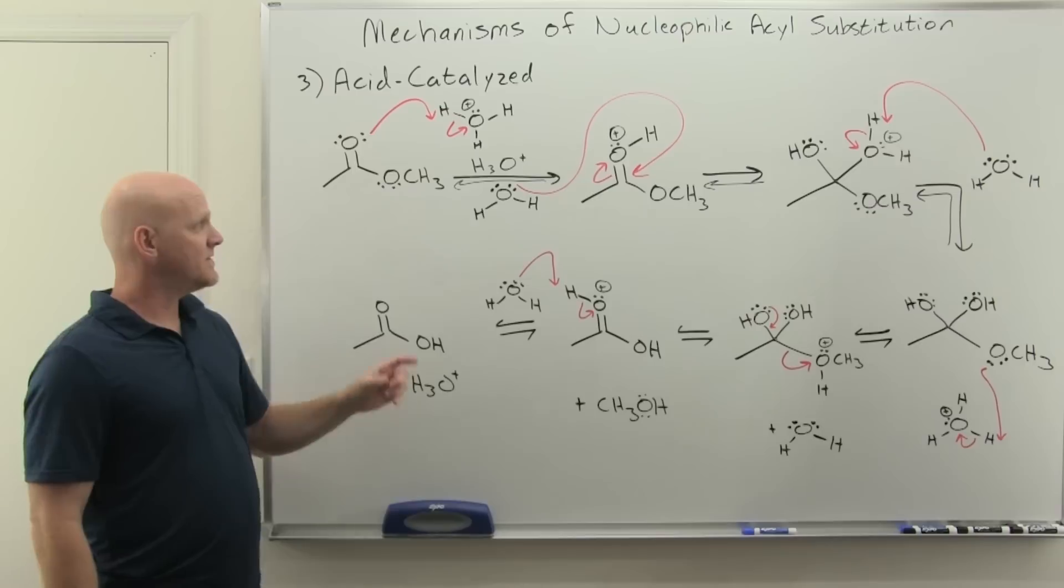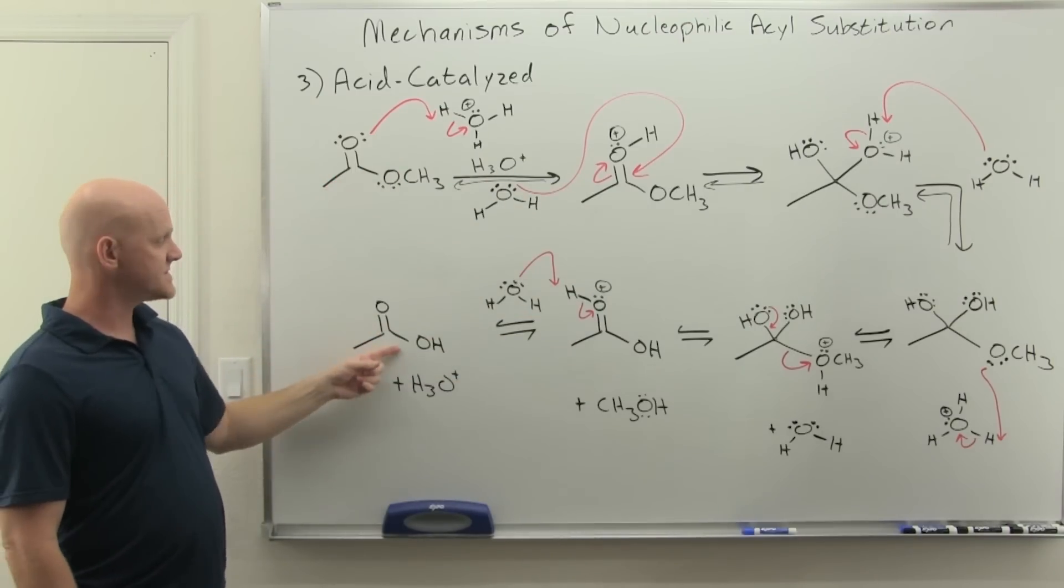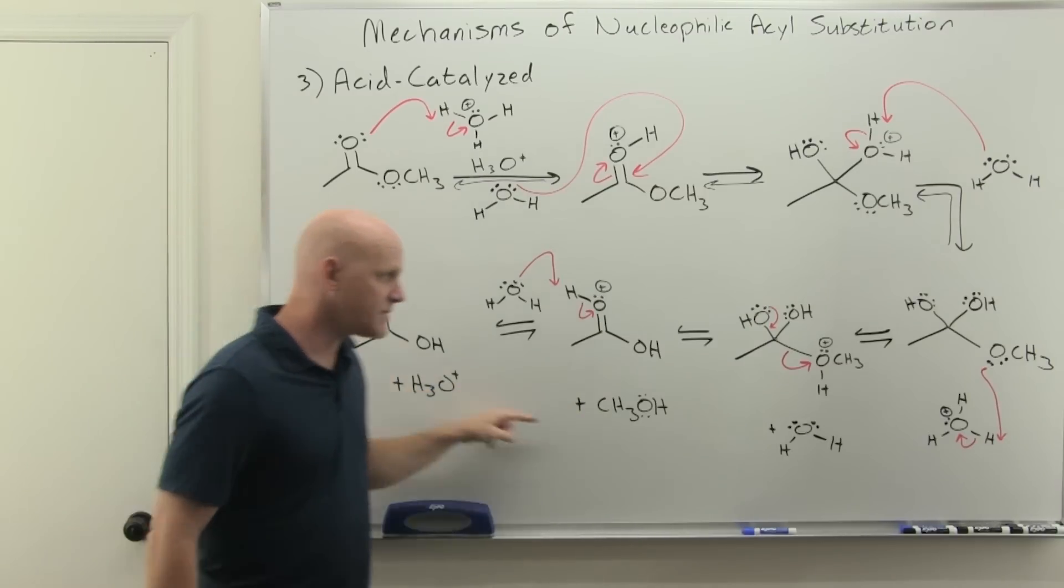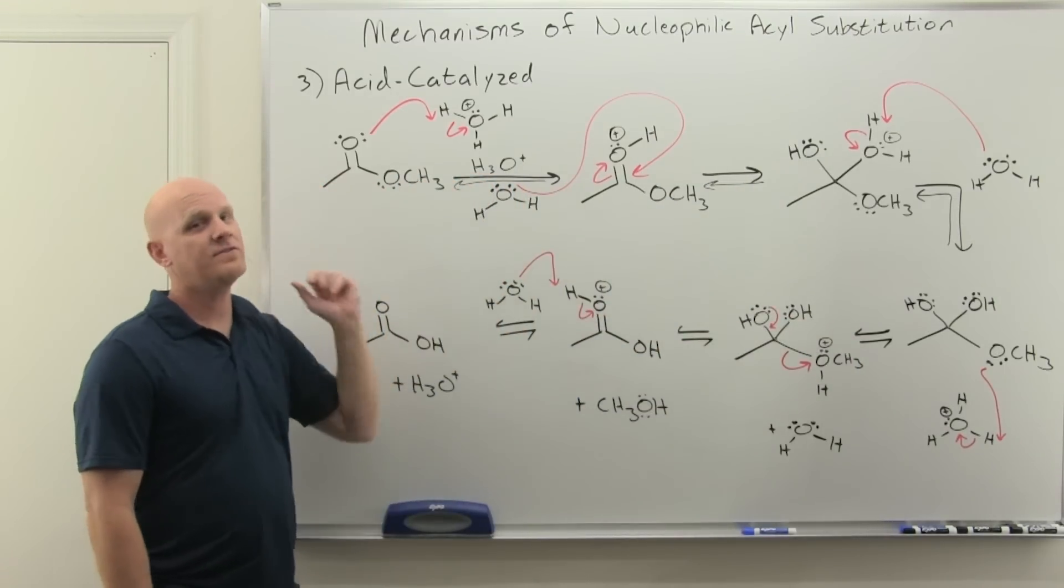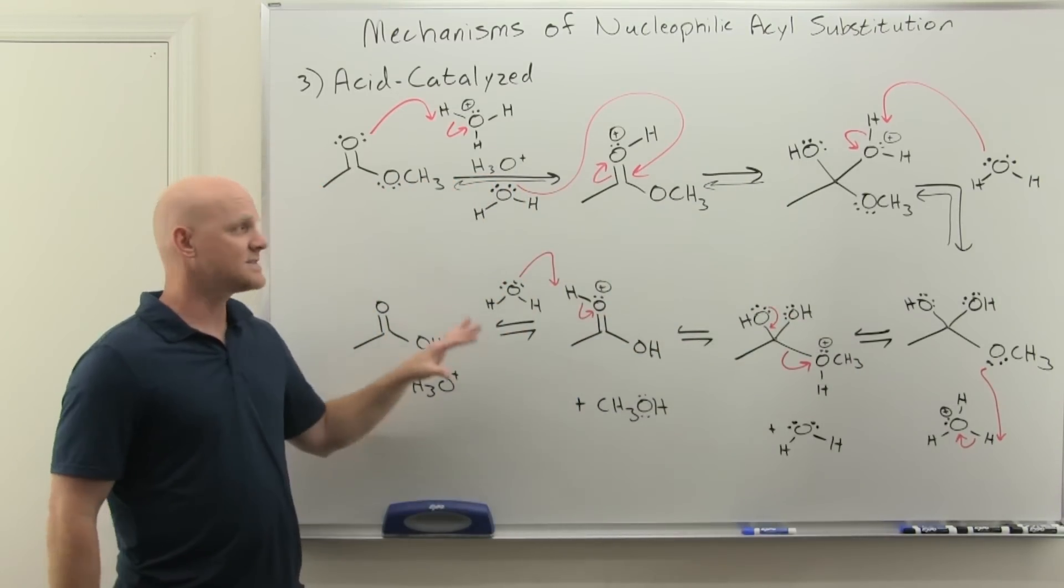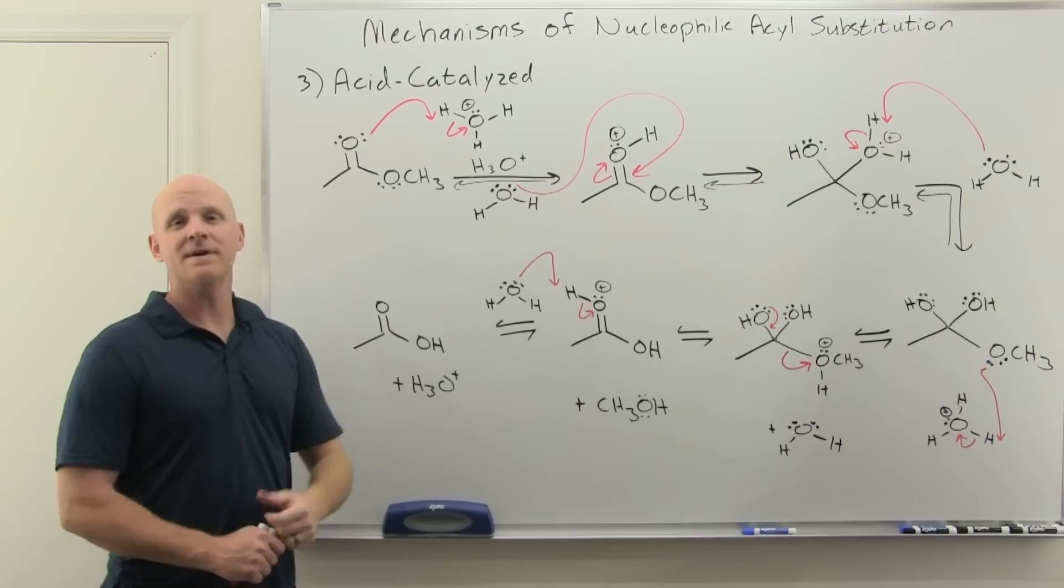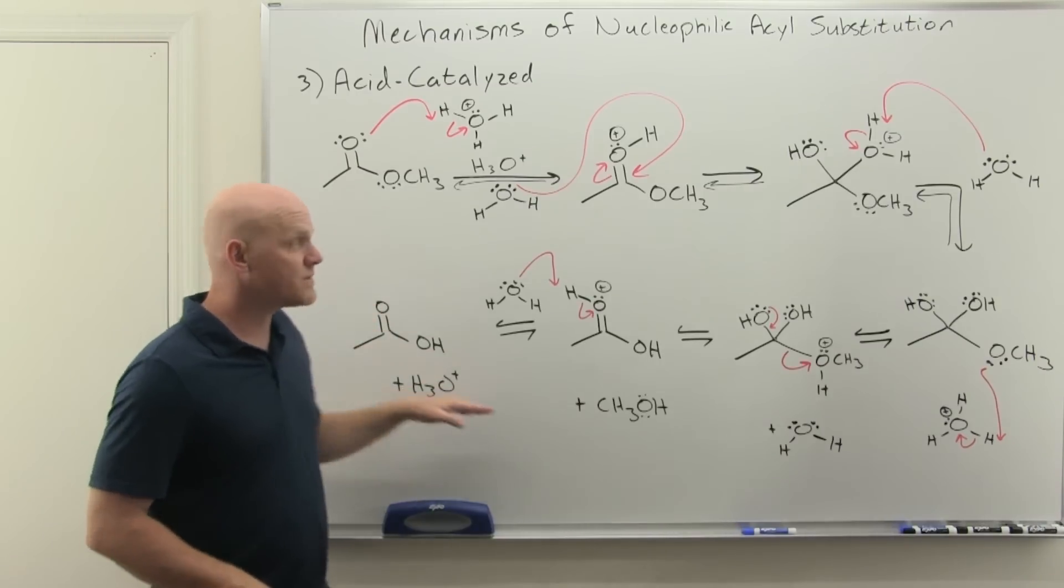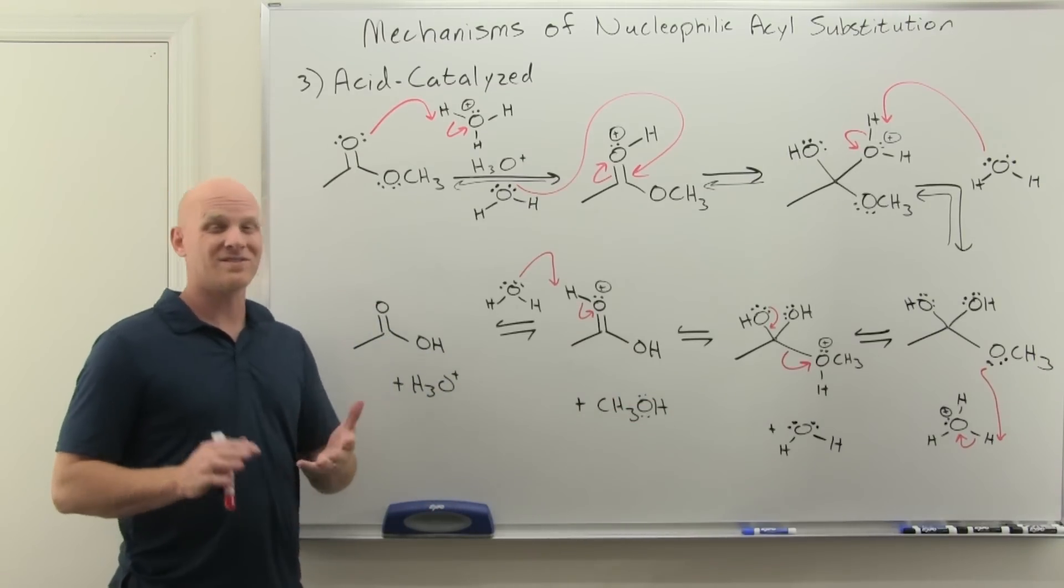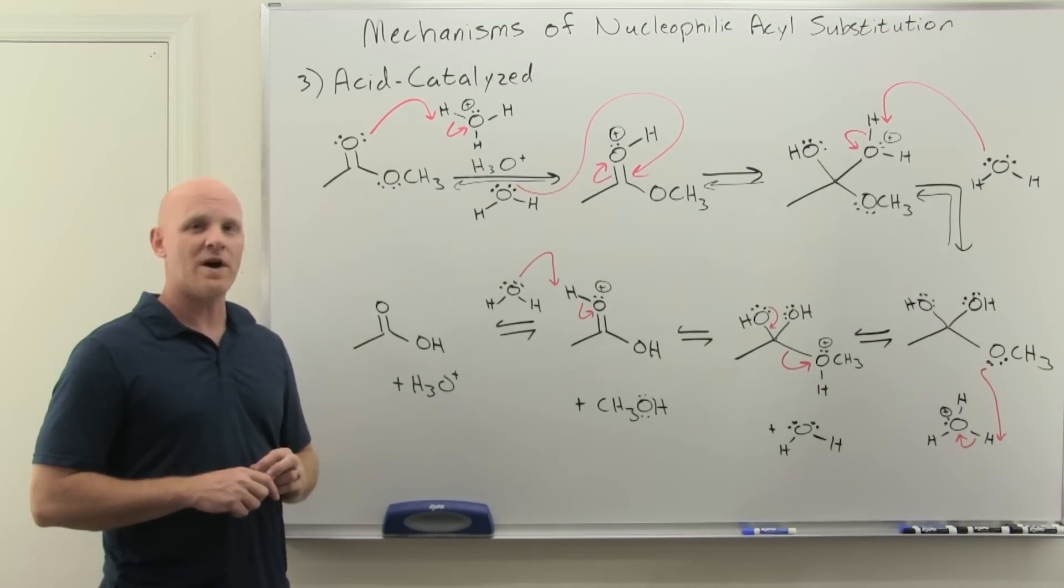Cool, and we don't need this guy anymore now that we've got our final product. But that's the entire mechanism. And notice we formed H3O plus at the end. We regenerated the original catalyst. It's not consumed like a true catalyst shouldn't be consumed. Cool, but there's your six steps. And notice we started with an ester, end up with a carboxylic acid. If we went in reverse, if we took this carboxylic acid and added alcohol and acid, we could actually do the reverse process and form the ester. And that would be the Fischer esterification. And that one's important enough that when we get to the lesson on esters, I'm actually going to work that mechanism out. And again, it really is just the reverse of this, but I feel like it's worth the time to explicitly work that one out because it shows up commonly enough. So when we get to the lesson on esters, we will totally go through that mechanism as well.